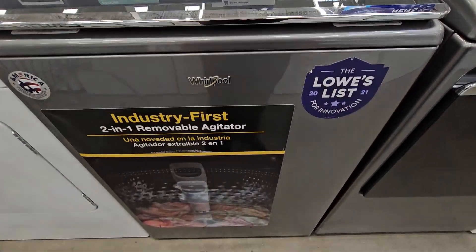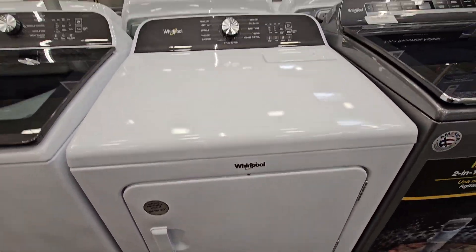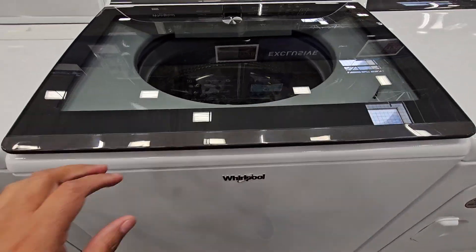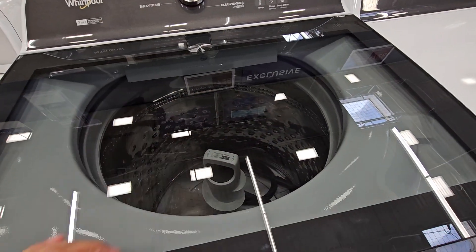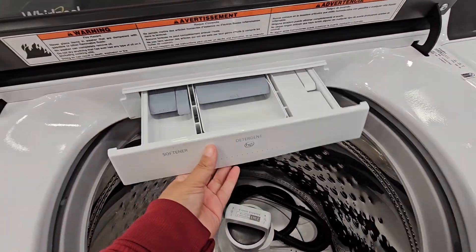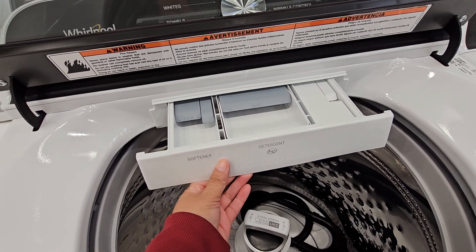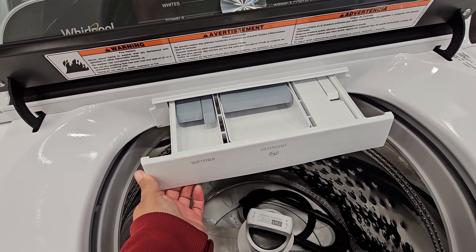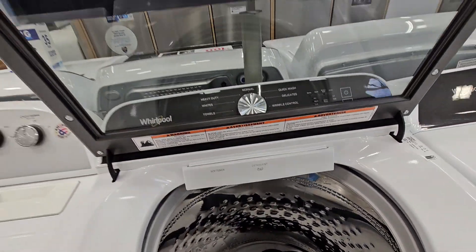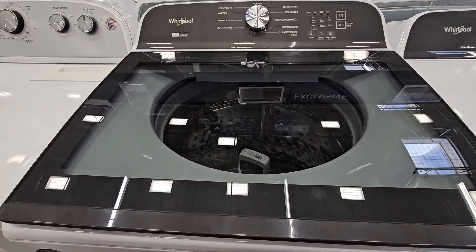Right there. And then this one's $728. And then they have this one for $728 — look at how pretty. Mine has to have this because I like to look inside. The only thing with these new washers — my only gripe, guys — is that these things are so cheap. When we bought ours, this broke right away. That's crazy. Look at how thin and cheap they are. $728 — I don't care for that one.